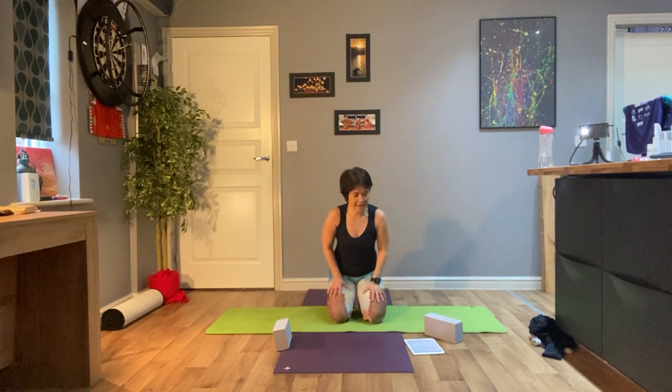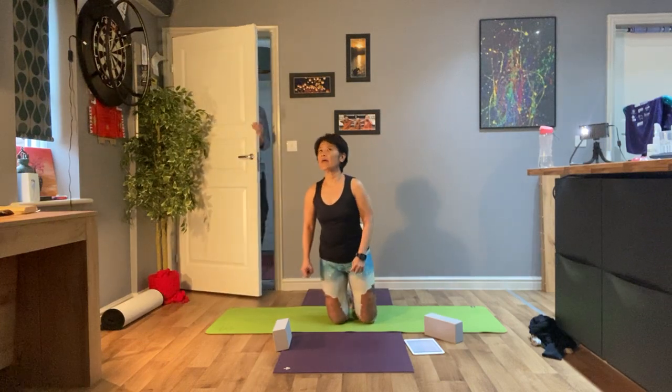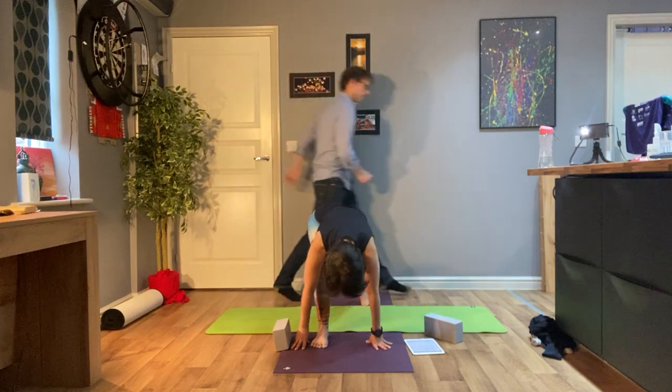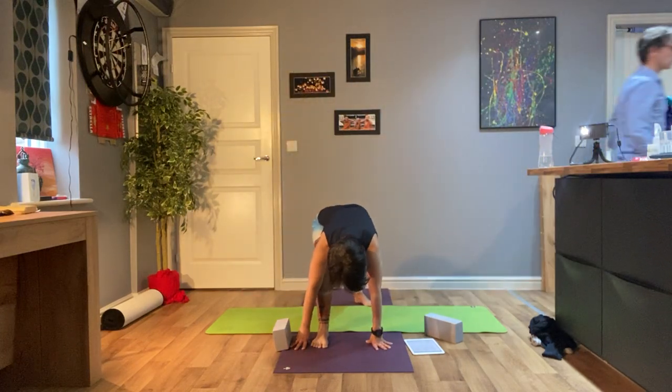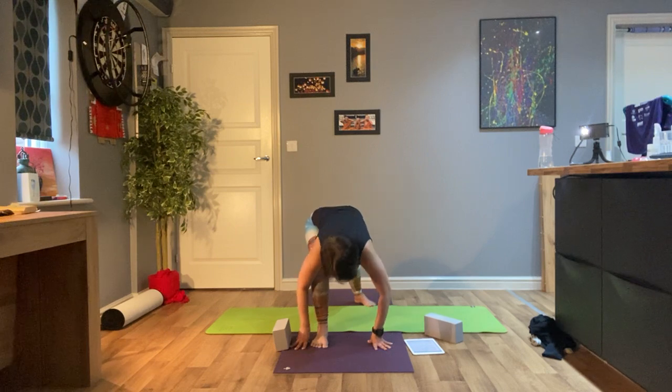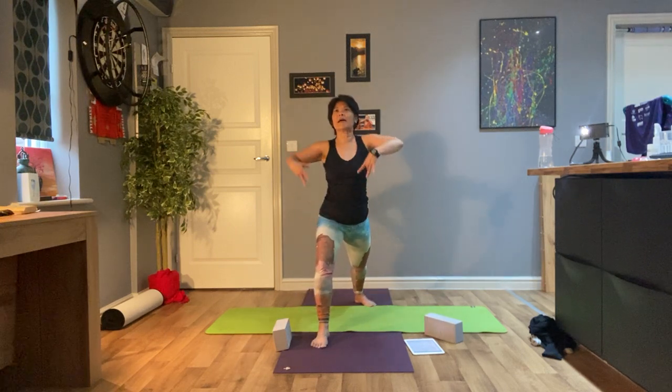And then from here, inhale, lift your left leg up. And as you exhale, step your left foot forward. Okay, and ground your right heel down for warrior one. Again, squeeze your inner thighs together. Inhale, look forward. Exhale, press into the feet and come all the way up into warrior one. Nice deep breath in here.